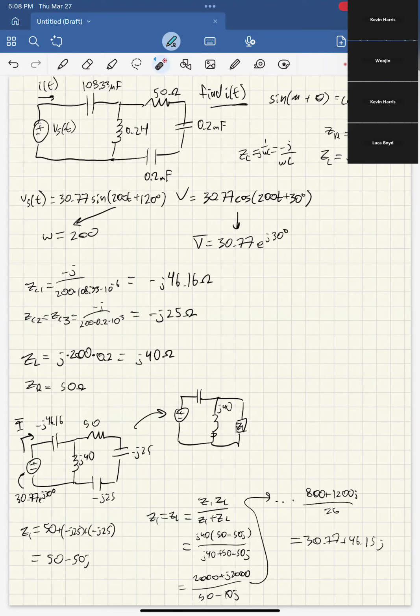I'm in the right mode for it. And then it just spits out the answer for me. Cool. Learn how to use your calculator. It makes your life a whole lot easier. I don't think you have to show your work for this, but there's other stuff you do have to show your work for. But anyway, we get this.